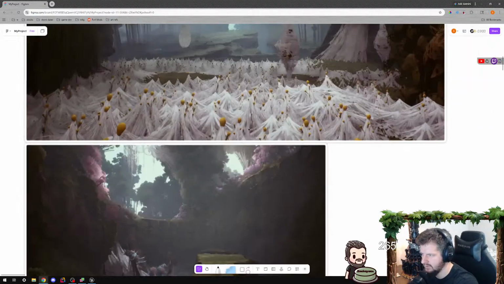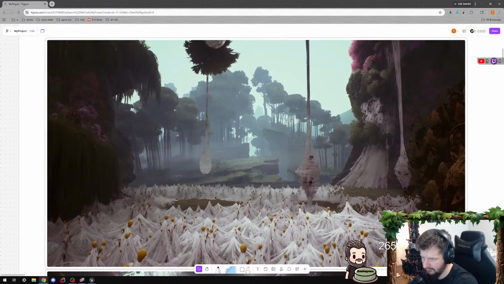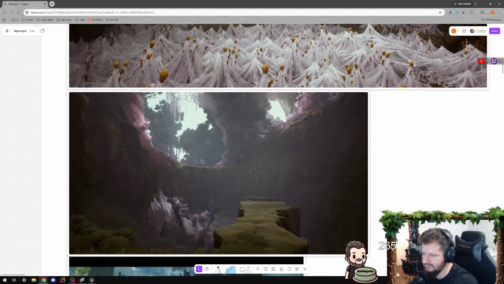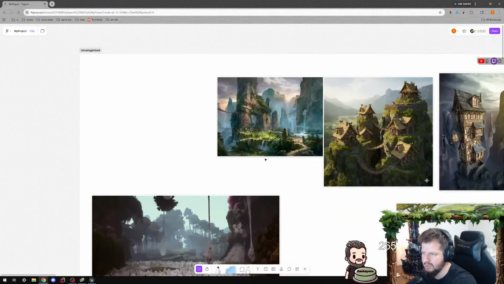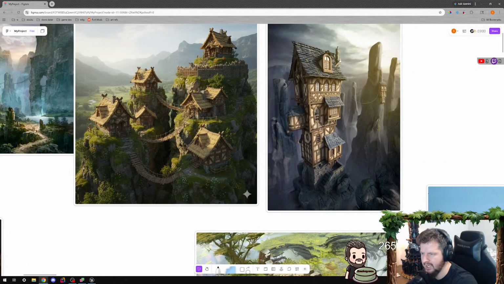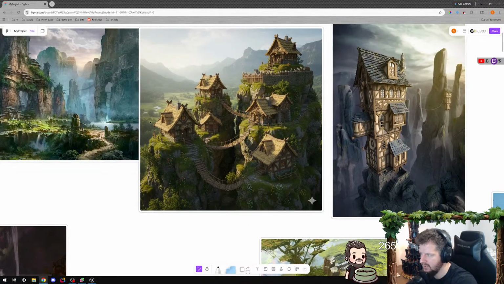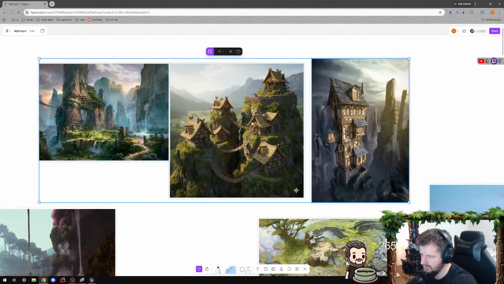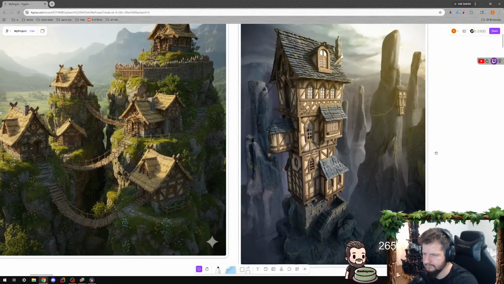I love these zones here. Very cool art. Very cool art. I don't even know what kind of zone to call this. Obviously bug infested, but it's almost like a gloom zone. Which could be one of those secondary influences on the biome. Like a mood, like the atmosphere of the biome almost. I got some nice verticality here in these ones, which I would love to get in the zones as well. It'd be really cool.